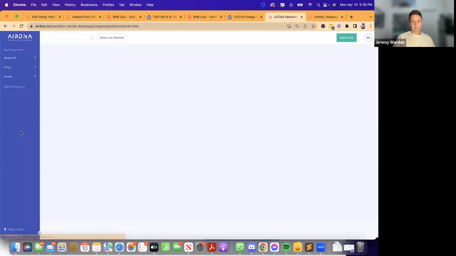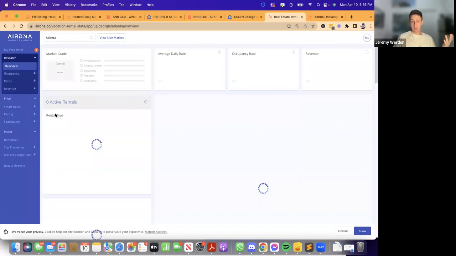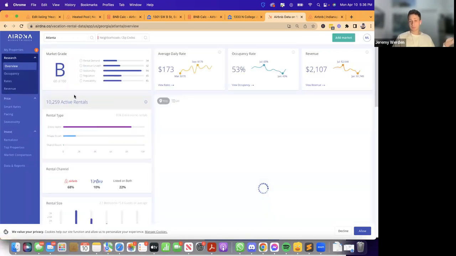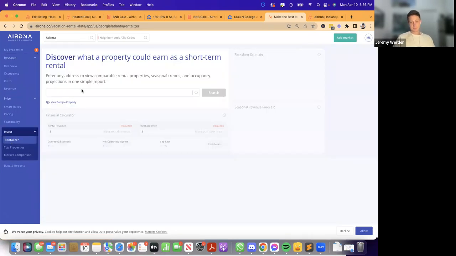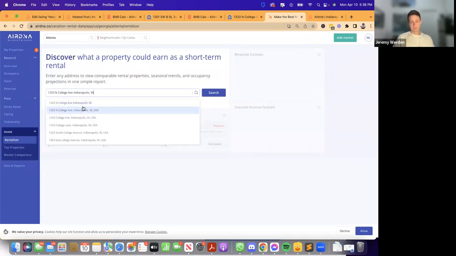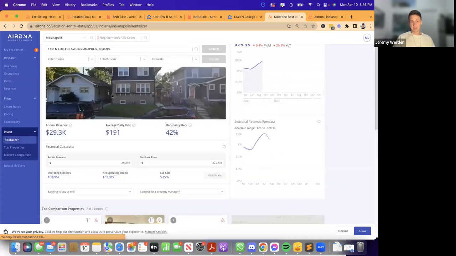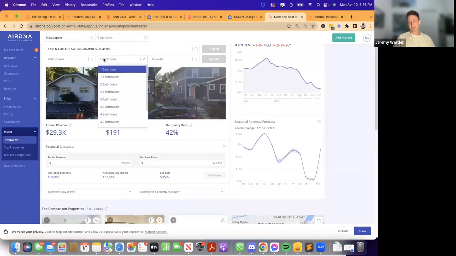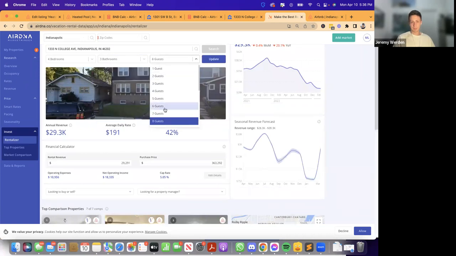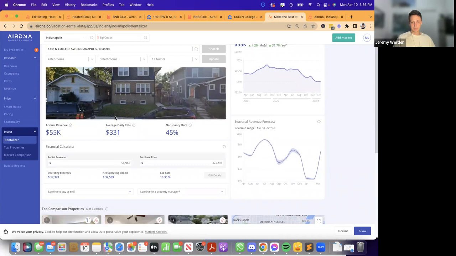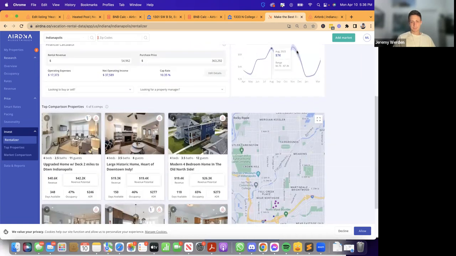We're in AirDNA. I use BnBCalc, and I have an annual, super expensive subscription to AirDNA. So what you can do with that is now I can plug this in. It literally did the same thing where it made it a 4.1. We're going to make it a 4.3. Put it up to, again, we're putting 3 people per bedroom. And bang, you see how it literally just did that.